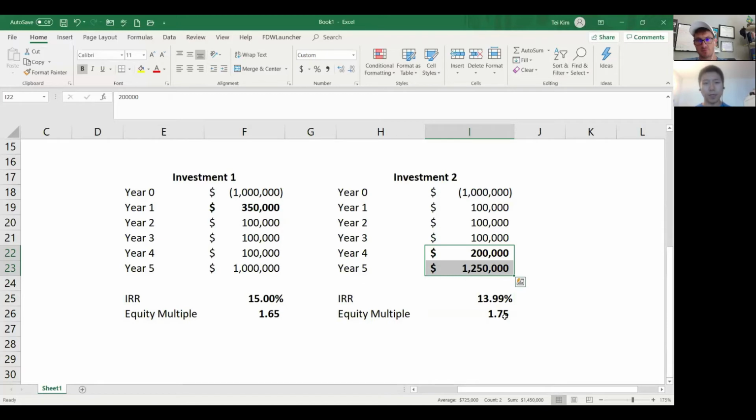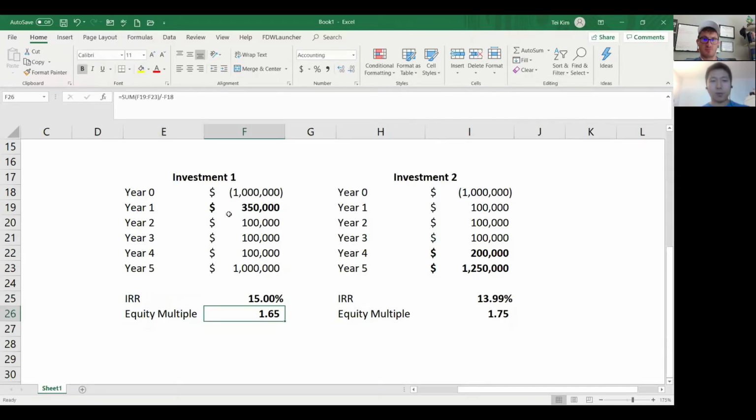And one of the issues with IRR is that it can be subject to manipulation by the investment sponsor. For example, if they defer some of the necessary repair costs in the beginning and then we have a bigger cash flow coming in, it may artificially boost the IRR, but it may not reflect the true economics of the investment. So that's something to look out for when you look at IRR.